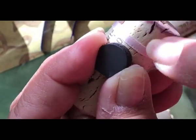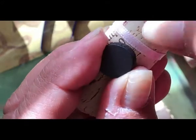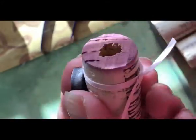I'm leaving the ribbon above the magnet where the magnet ends, because whoever gets this little thing might not want the ribbon, and then they can just cut it. I think it's just easier for people. Anyway, so I have the ribbon tied around the cork right now.